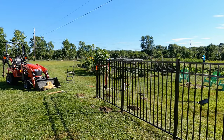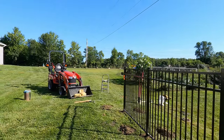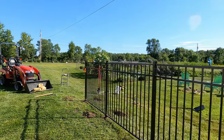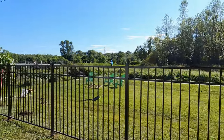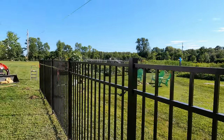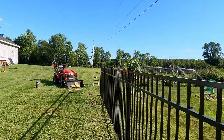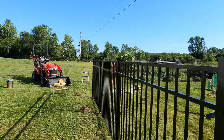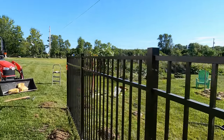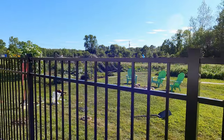But moving on here, we got this line 1, 2, 3, 4, 5 done. I think we estimate this line will be about 10 sections in total. So we're getting there. Just taking our time, doing a little bit, taking breaks. It's hot out. And what's nice about this fence is because I'm doing dry mixes, I can go up and down on these and just level things.